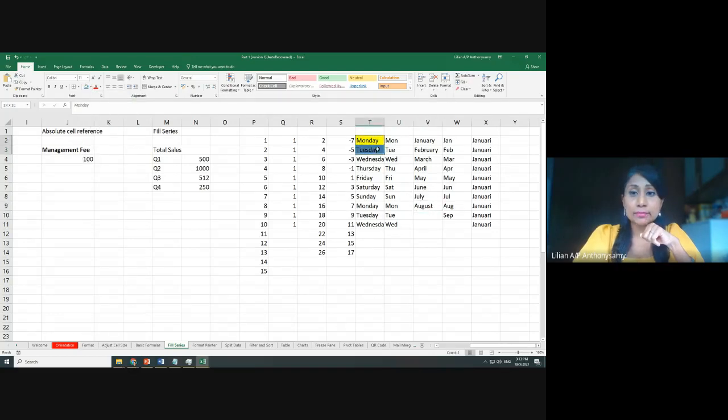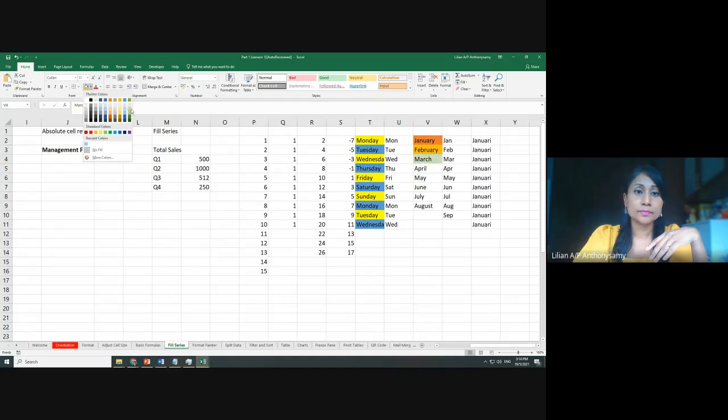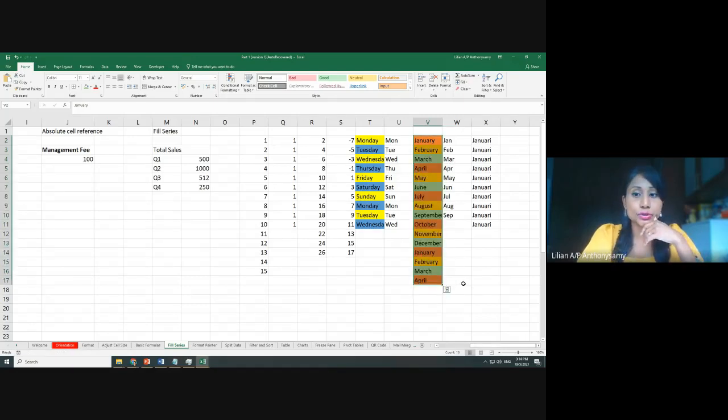You can put it a color, let's say like this. And you want to apply the same color style to the rest, you just have to select and use your fill handle to pull it down. So you can see that the color values or the color formatting style will be applied to all. Okay, if you want to choose like 3 colors, you can go ahead and choose 3 colors as well. So it will follow through what you want. But you have to select the first 3 colors, and then you pull it down, and the colors will be filled up for you. Okay, following the same kind of theme.